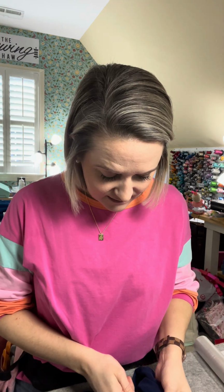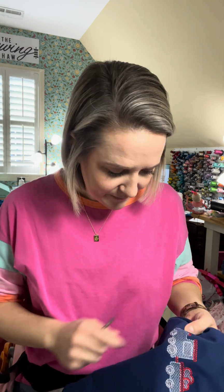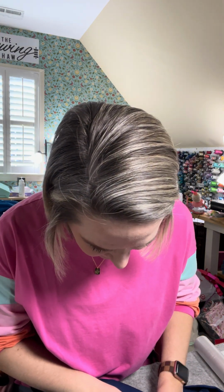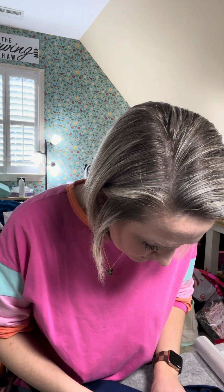This is actually the second time I've done this shirt because accidents happen, mistakes are made. I was just unhappy with the way that it came out the first time, so I'm gonna show you what it looks like. And what happened, fun story, is that I was working on something else before I put this shirt on the machine. There was a malfunction. I'll just show it to you.